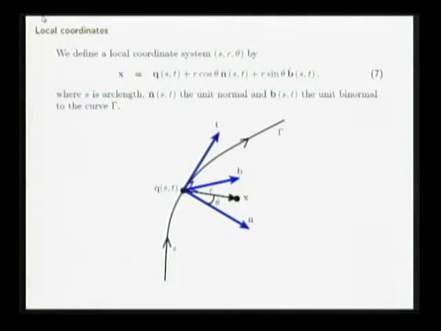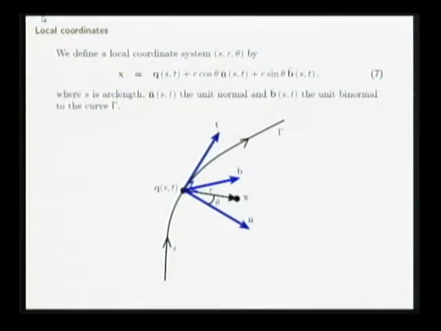And then if I look in the plane orthogonal to the filament at this point, I've got the principal normal direction, and then I've got the binormal direction. So the normal direction is given by the derivative of the tangent, and then the binormal is given by the cross product between the tangent and the normal. So this is the Serret-Frenet frame that you saw this morning. The coordinates that I want to use are effectively polar coordinates in this plane normal to the filament.